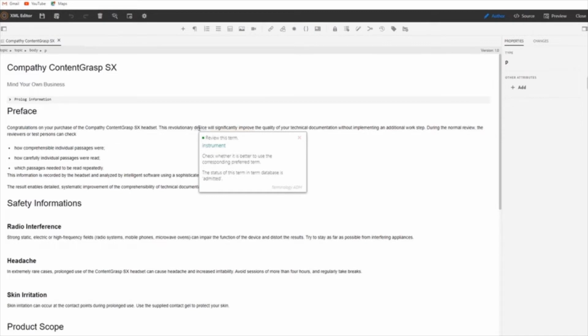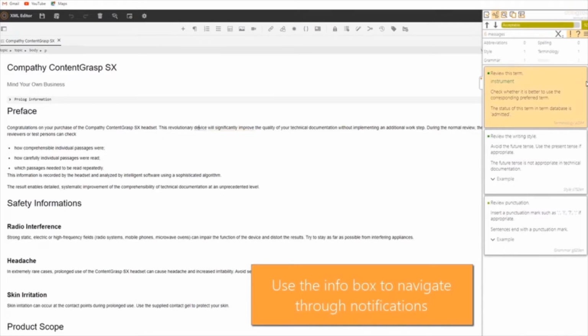This is instrument. That's the term that should be used, that is preferred. And that is the term we can now insert by clicking on it, and then it will be corrected if we want that.